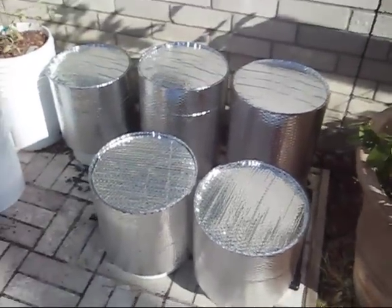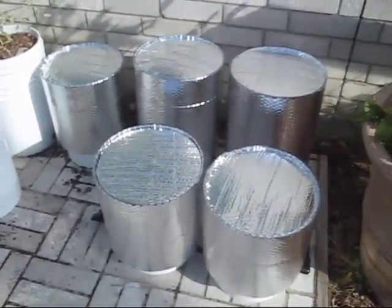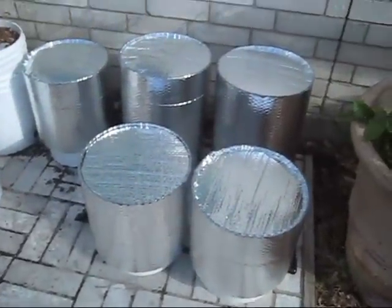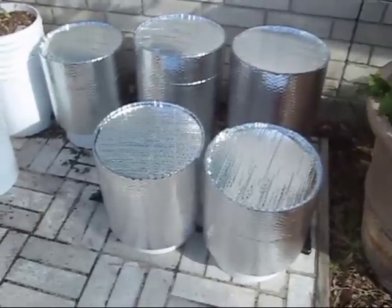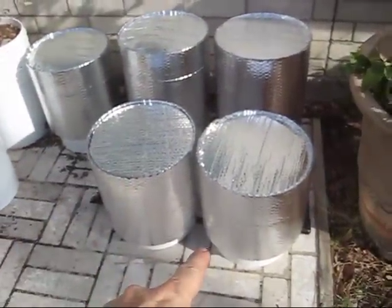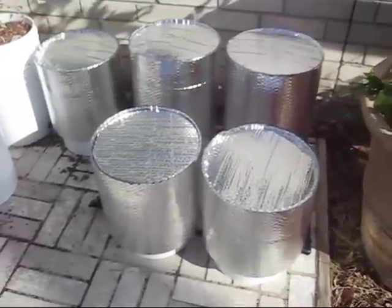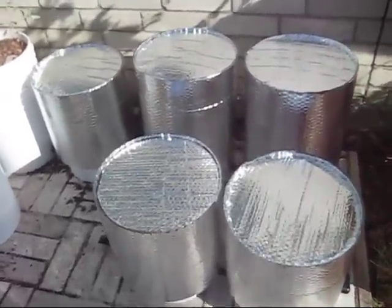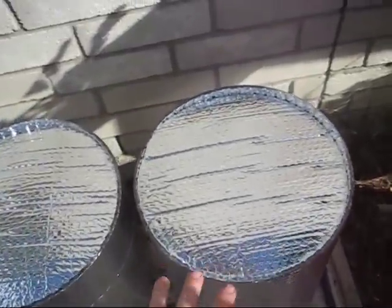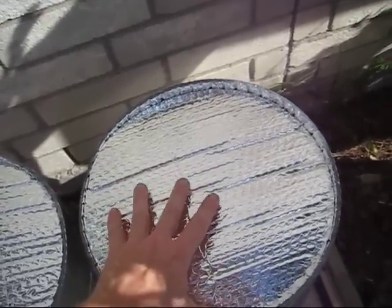This is what I've done here for my fall garden. I probably planted it two weeks too early and I've got it on the south side of my house where it's sunny and hot all day. As you saw in a previous video, you can use this bubble foil insulation to either warm or cool your soil. I thought, why not do it for the whole bucket? I simply used the lid of the bucket, measured around, and created a cover for it.